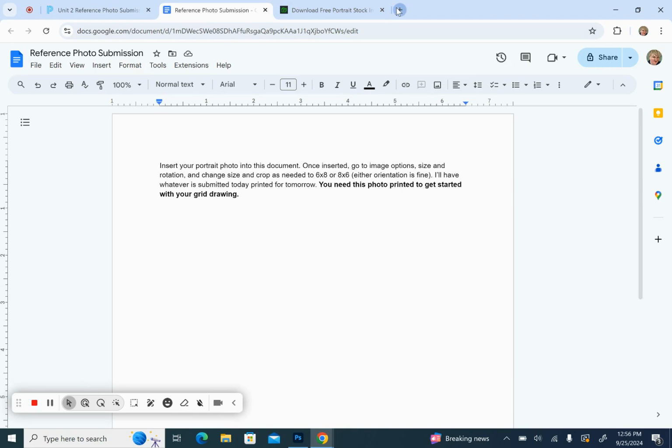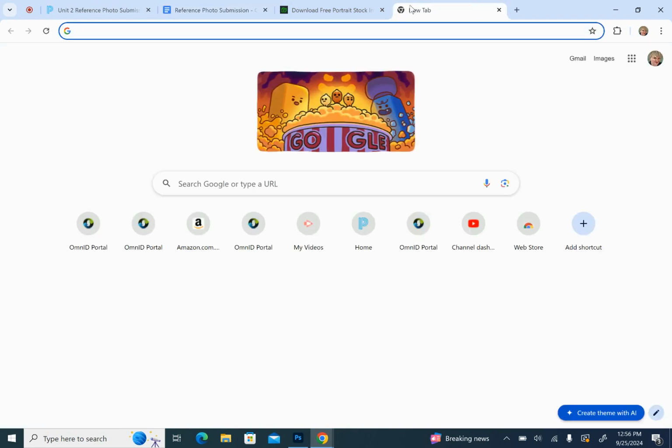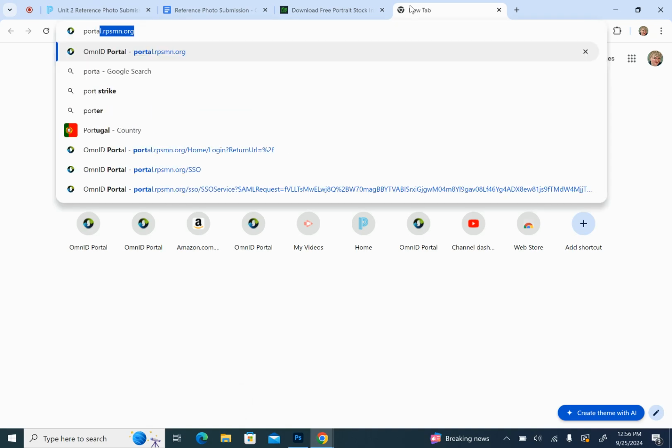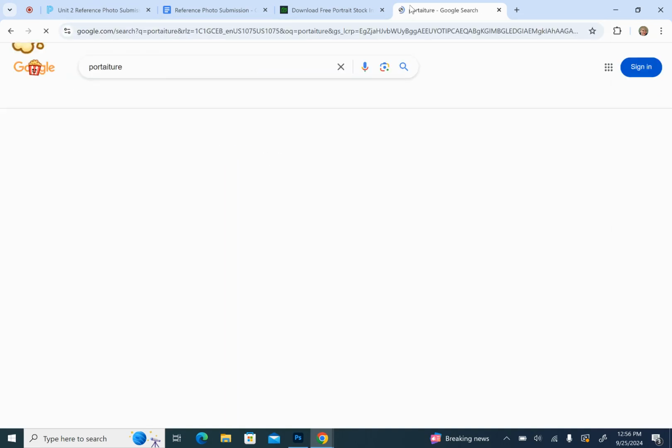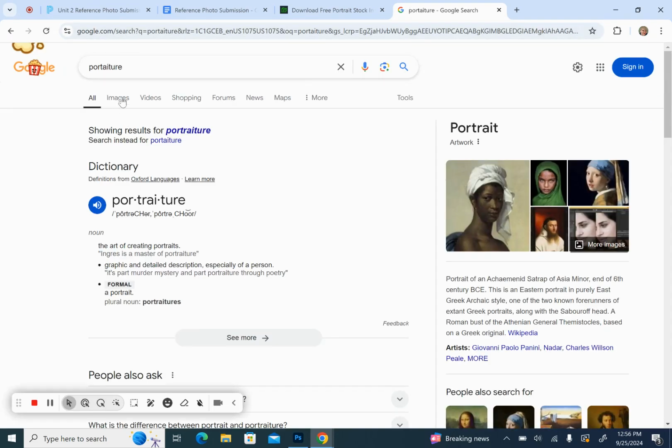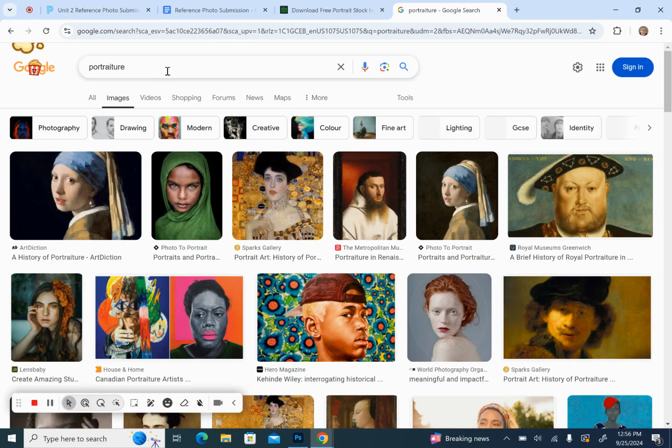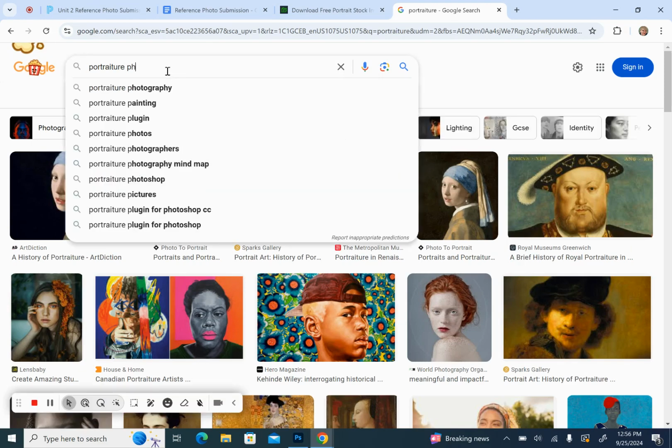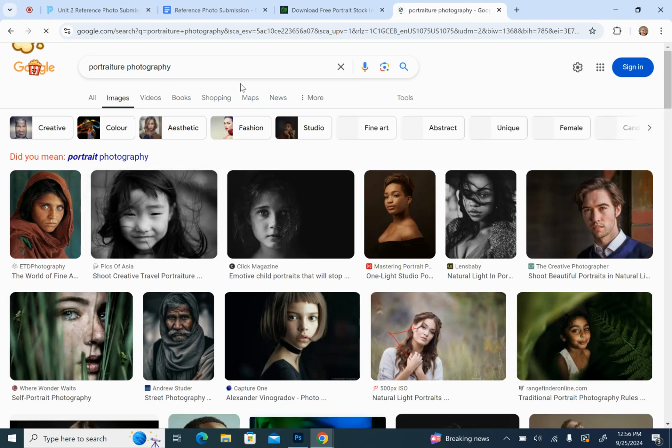Otherwise, if you do not have a personal photo that you would like to use, you can also just use images that you find online. If you are looking through Google, I would say include photography in that reference.